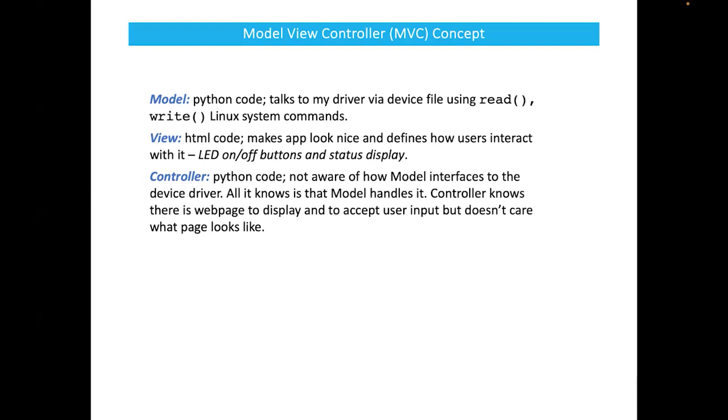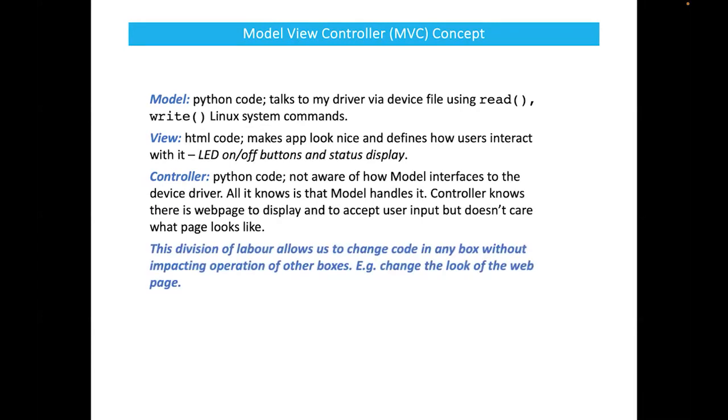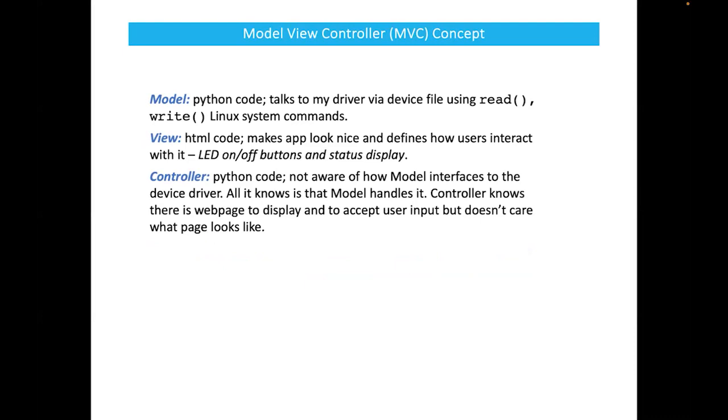The controller itself, in our case, will call in the Flask barebone server, and it'll talk to the model box, and it also talks to the view box. But it doesn't really know what each of those do. So the advantage of this sort of approach is it's kind of a division of labor. You can change what's in each box without affecting too much of the other boxes. Pretty much that controller code is kind of the heart of the web stack, really.